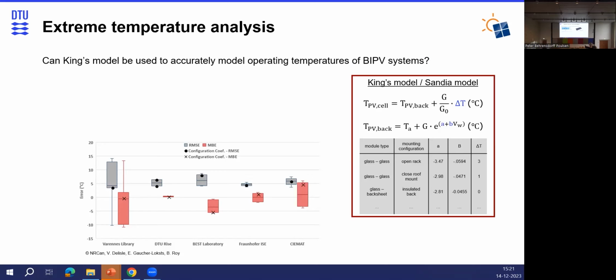That makes sense. You have a lot of different ventilation. You have different amounts of heat transferred away from your module. So of course you have to investigate different parameters. But we were able to show that actually these parameters that would make logical sense. So if you have a glass module, then actually not the glass coefficients are the ones that fit the data best, but it's one of the other coefficients in this data set. So it's very difficult to actually apply this model to filter for installation location if the logical parameters don't make sense in the end.